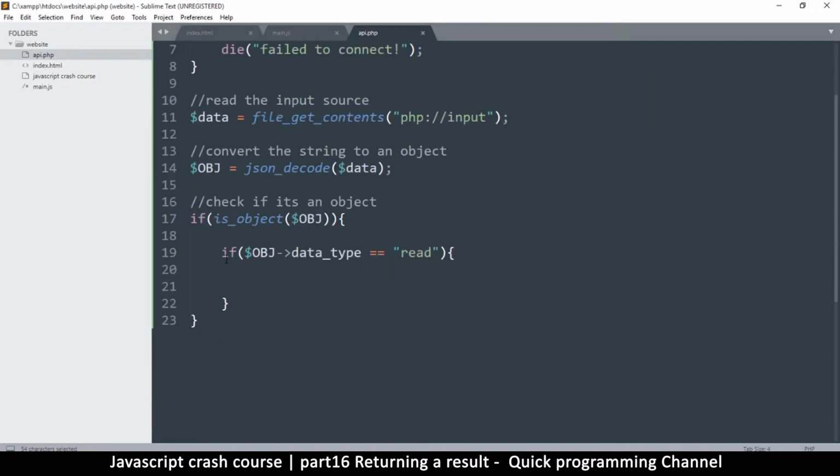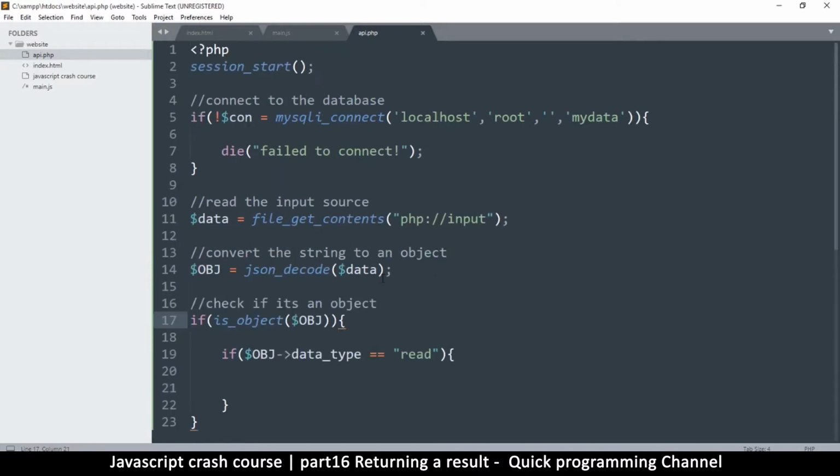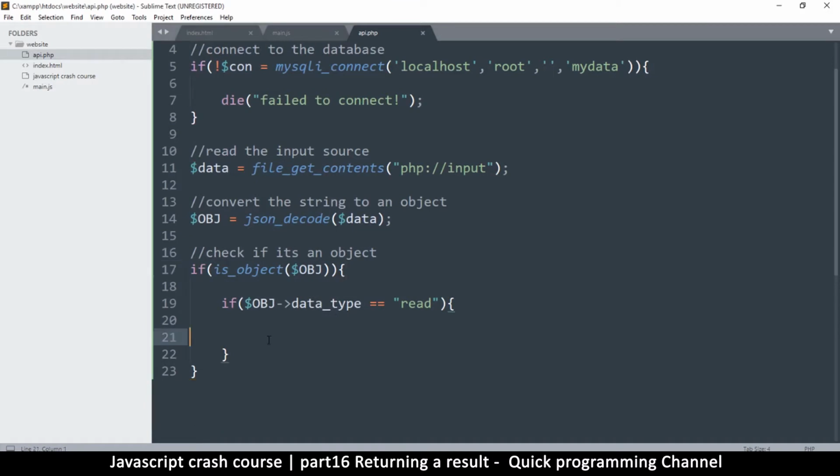So all we need to do now is read from it, and that's it. So how do we read here? Now reading is simple. We'll say read from the database. So first of all, I need to create a query.